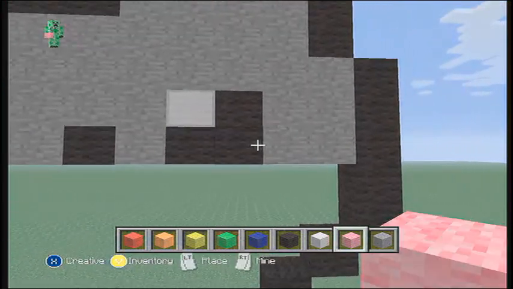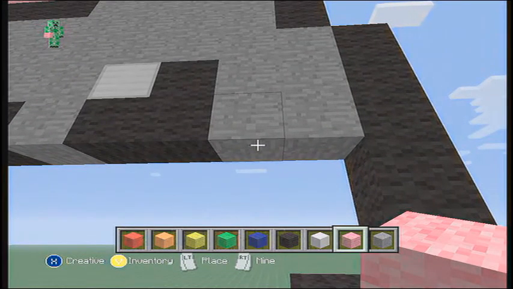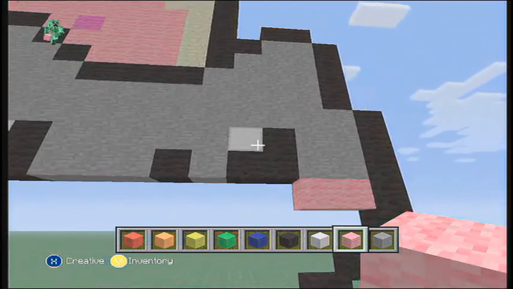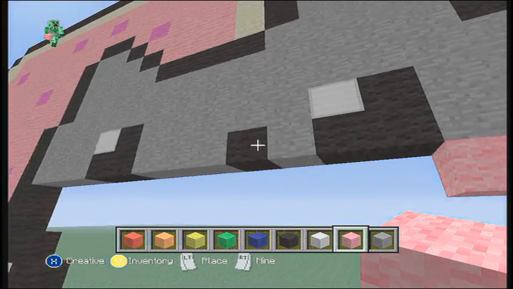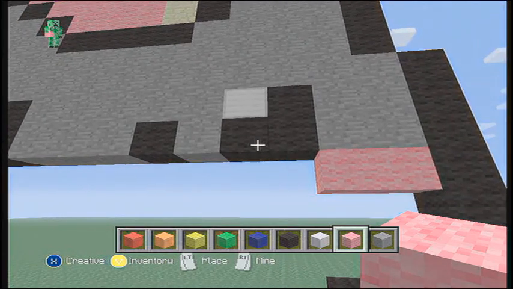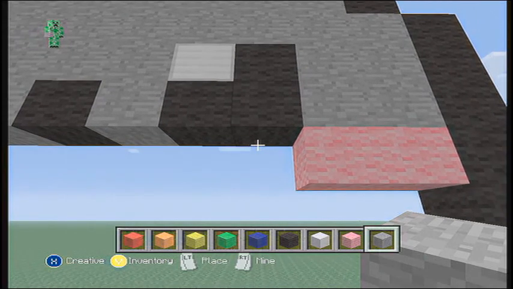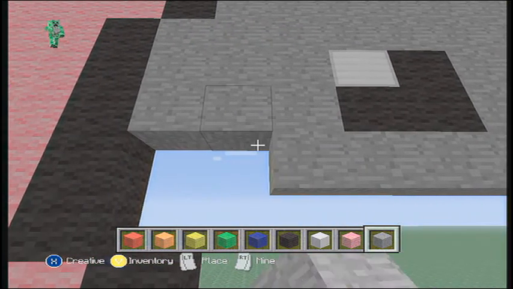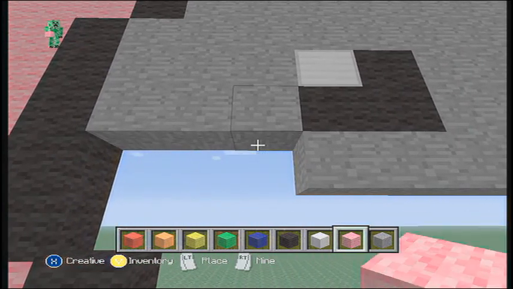Now since we're going row by row, this is going to be the cheek part. You can go ahead and put 2 pink wool on the right side of the next bottom row of the face. So we're on the right side of the face, the row below the eyes. Go ahead and fill in all the way with stone until you get to where, right there, 2 pink wool and another stone.